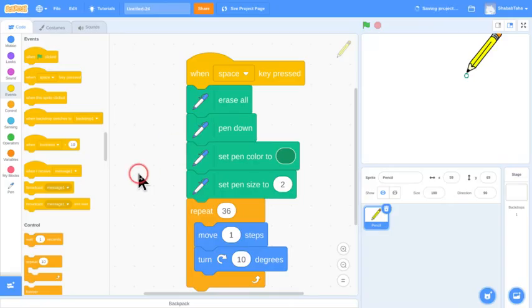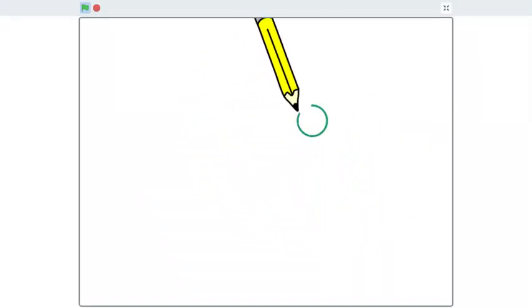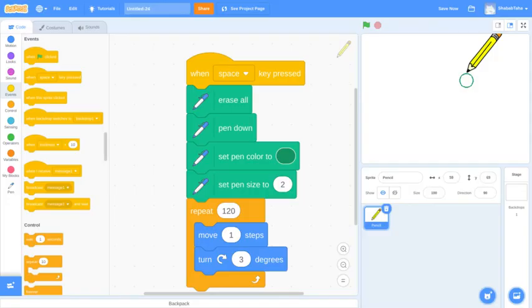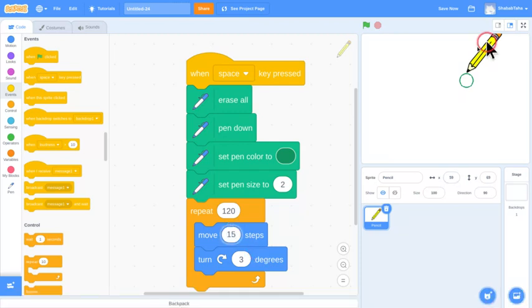That's all. I'm doing another one for you. I'm doing repeat 120 times, and every time instead of 1 degree make 3 degrees, and see how it works. It will also give you a little bigger circle, and it looks more accurate than if you're moving more. The only thing that can make it inaccurate is if, instead of moving one step, you're moving 15 steps or 20 steps, because every time you move steps, it is going to go straight. So that's how you draw a circle.